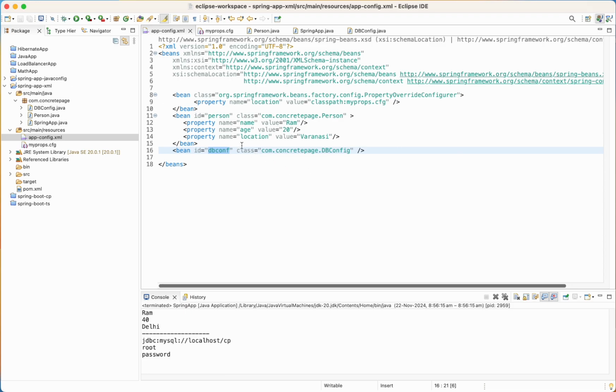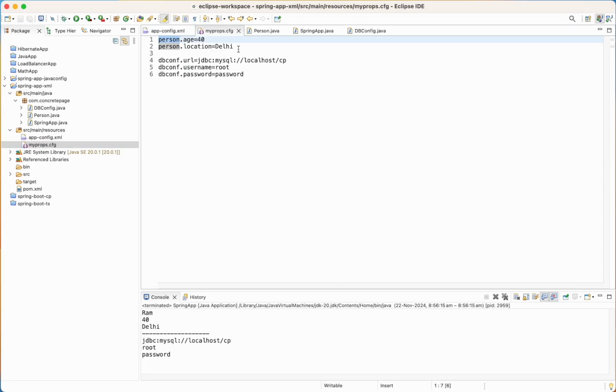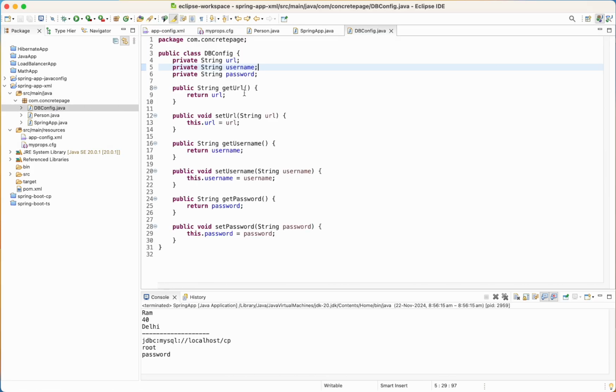I have taken an example in such a way that the person bean has three properties and its values are already assigned: name, age, location. What I am doing is overriding the value of two properties, age and location. We will see in the output. And one more case is dbconfig.